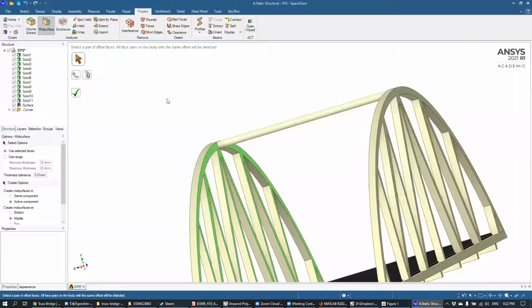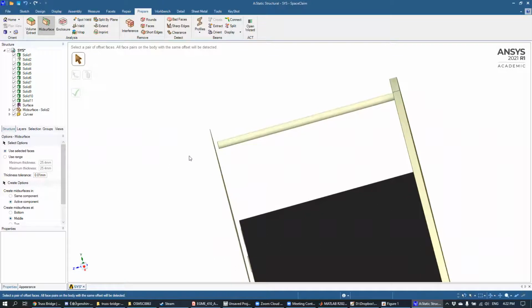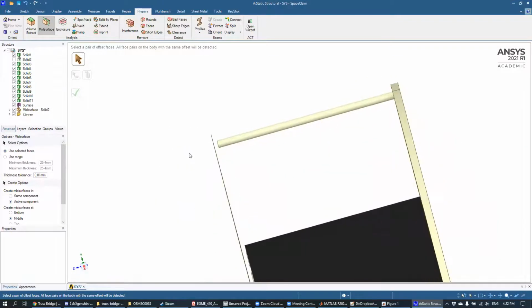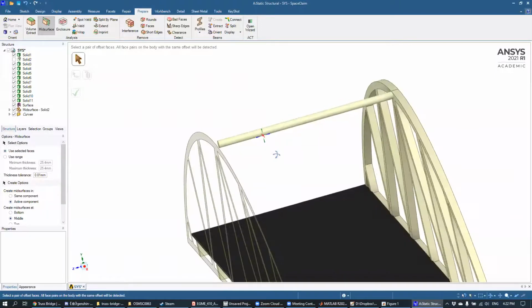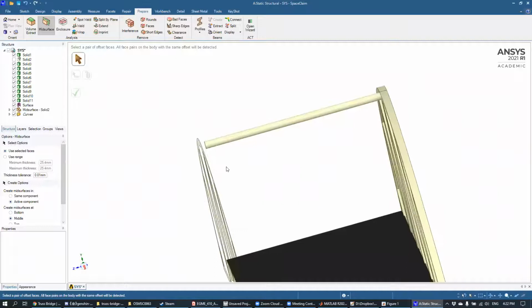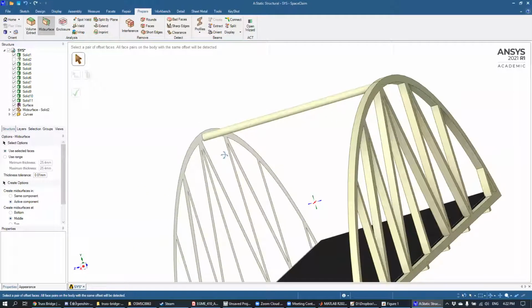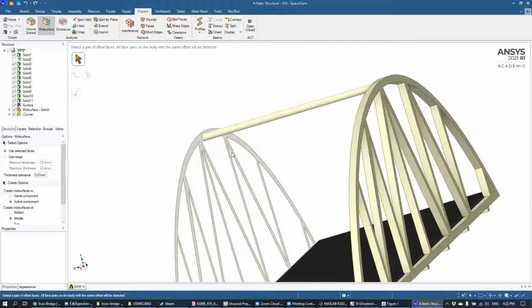Okay, and so when you're ready to mid-surface, you're going to go ahead and click this green check mark. Then you can see here that Ansys has created this surface which is right in between. So instead of having this bulky 3D surface, what we have is this paper thin shell that replaced it. The location of that shell was right in the middle of where those two surfaces were before.